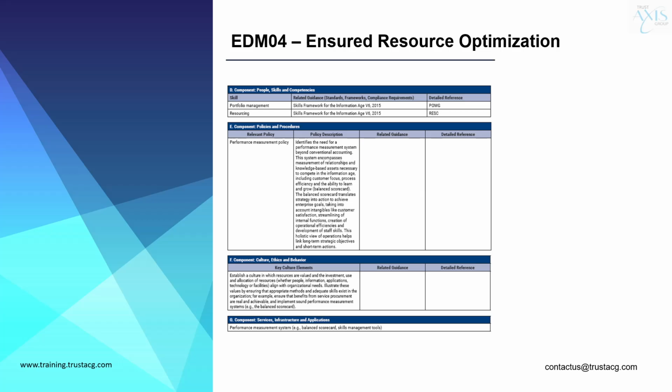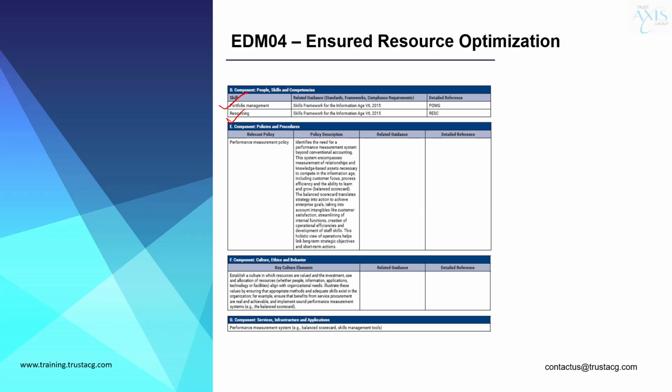And there are two key skills areas that they must be having. One is around portfolio management. Again, this has been taken in from the skills framework from Information Age. Now, this skill focuses on having an oversight and balancing investments across programs, projects, and operations to ensure optimal return on investment. It also involves evaluating the resource demands across the portfolio, prioritizing based on strategic importance, and ensuring that scarce resources are allocated where they can deliver the significant amount of value. And essentially, portfolio management ensures that the resources basically follow a strategy, not just the other way around.